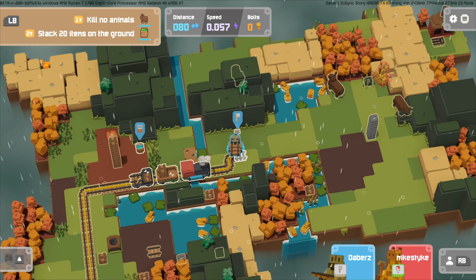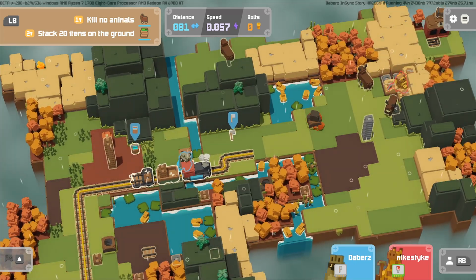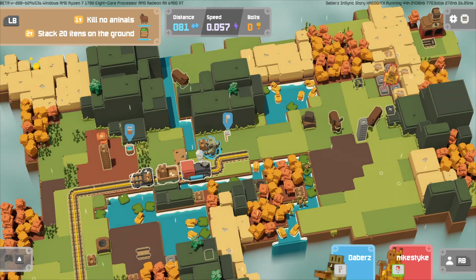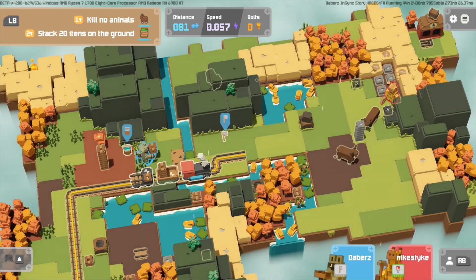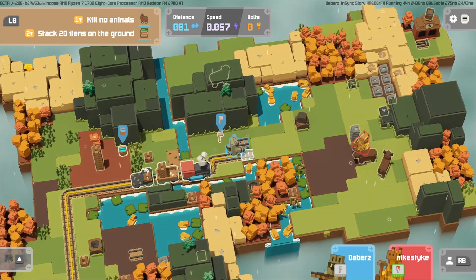Oh, I need to get rid of this so we can get through here. Oh, where is... Oh, crap, Mike. At the back, there's a bolt. We're missing it, aren't we? We're not getting that now. Yeah, we're missing it. Get away.